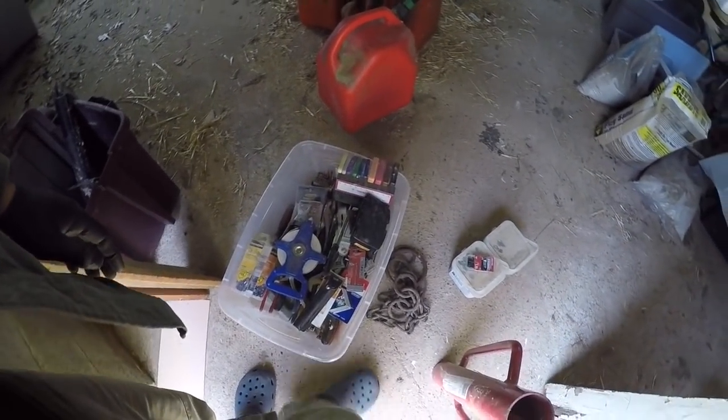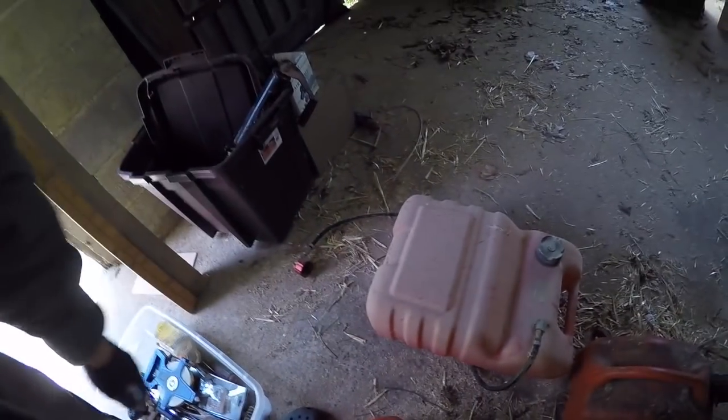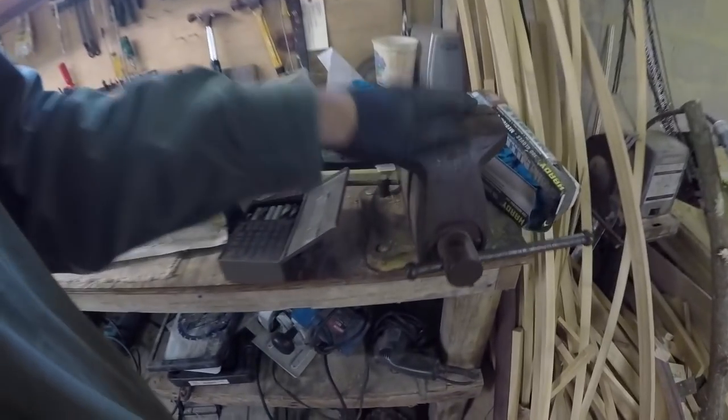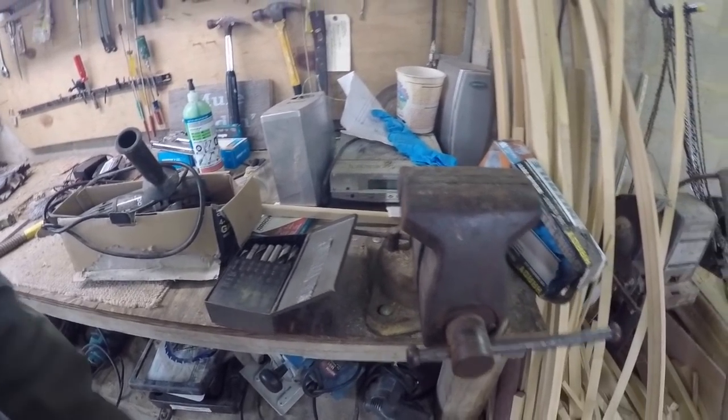I think that's my box. She said she didn't have a problem selling any of this. The one thing I did see was up here, a boat motor gas tank. Those always sell pretty good. I don't really need the bandsaw stuff. But I have to go take off the... she said they didn't want it, so it looks like the thing I'm going to try to rescue out of here.